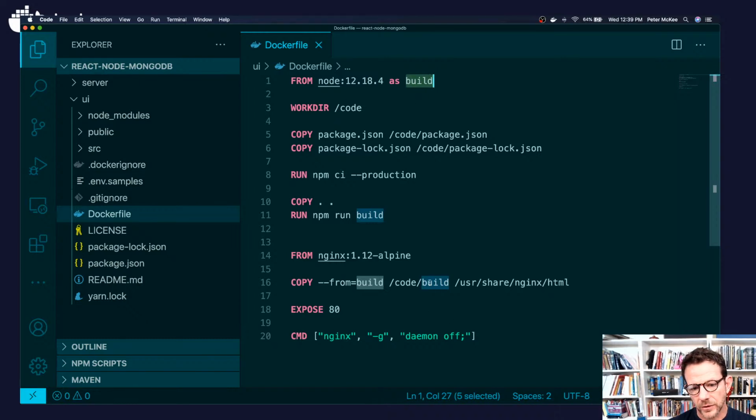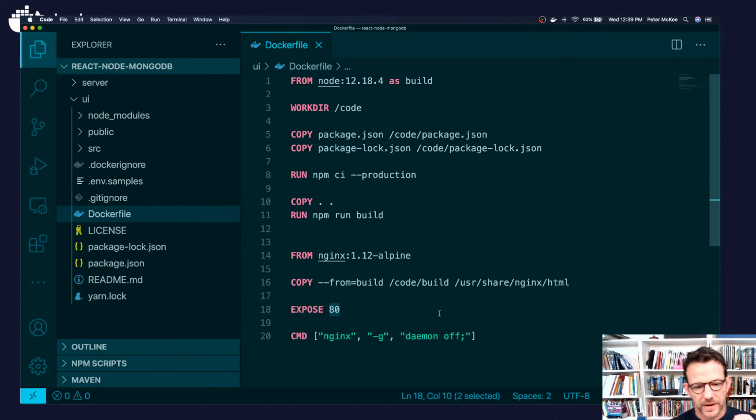So it's going to look in code build inside of this image and take all those files and copy them into user share Nginx HTML. And then by default, Nginx will serve HTML, CSS, images, all that type of stuff from this folder. Then we expose port 80, and then we start up the Nginx server.